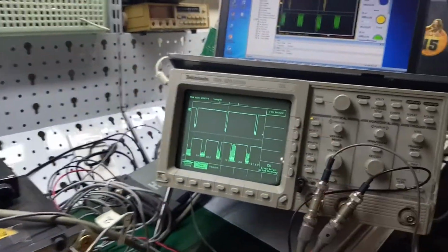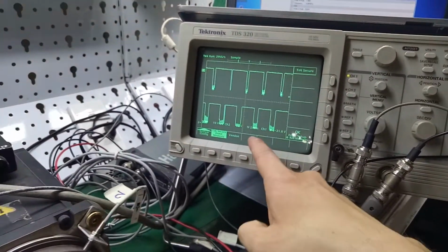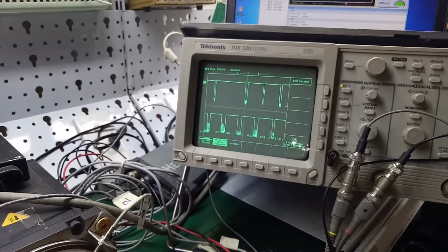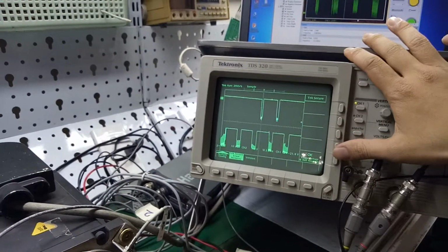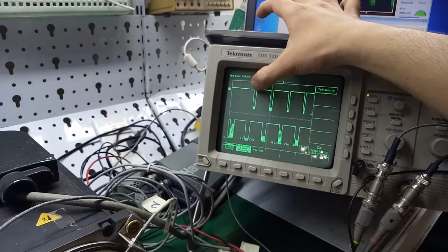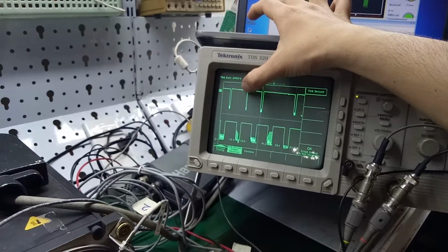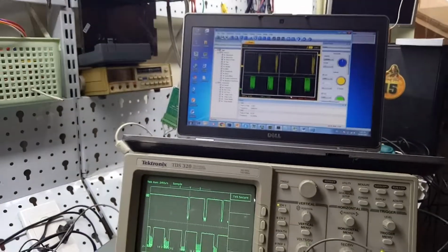Okay, and I will check on the oscilloscope too. We can see the change on channel 2. Channel 2 is for Carlo Gavazzi. Is it stable? On the first line, HTM, sometimes in this position the signal is lost. On the monitor on the laptop too. I will print it.